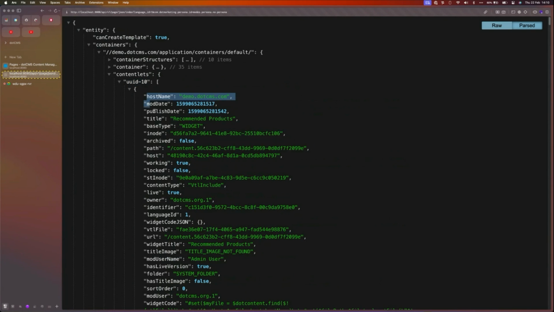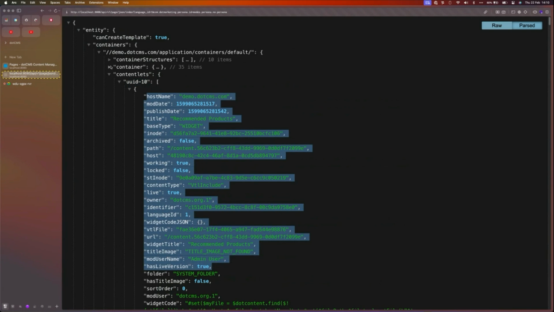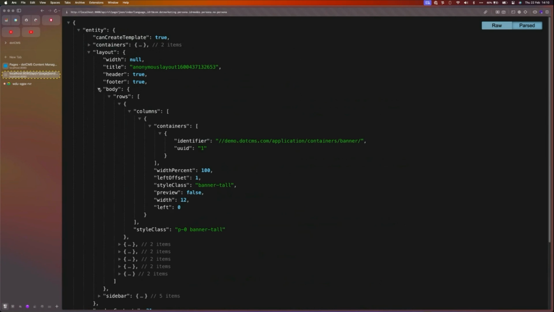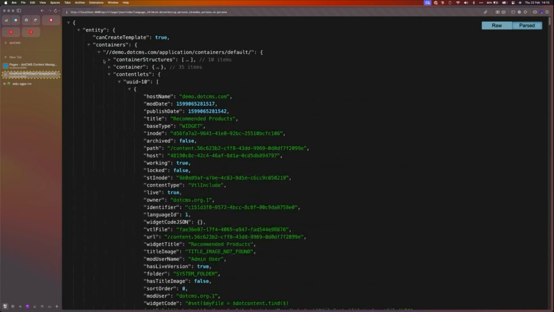And here is where the contentlets themselves live, right? So the way that we normally work is, when we are trying to render a page, we go to the body. For each row, we render a component for a row. And then inside that component, we render a column for each column, and we style the width and the position of those columns with the width and the offset. And finally, when we want to get the content, we use the container's identifier and UUID to look for that content inside the ID of the container.